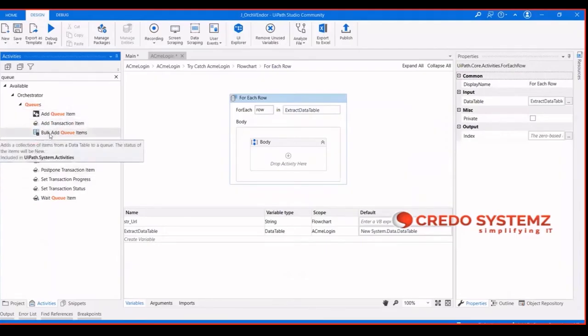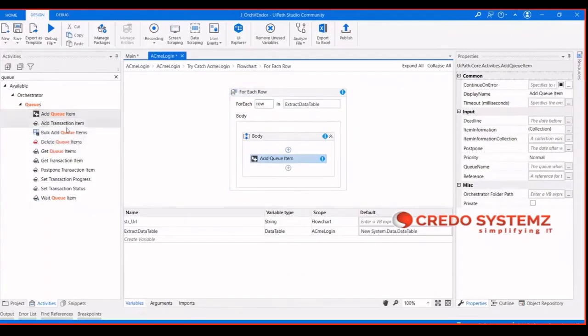A bulk add queue items is nothing but it is going to add the entire data table at one stretch. Okay. So if you have a very less number of data, say our case only 10 data is there, so instead of adding it one by one, you can add the same data table at one shot. Okay. So add queue item will add the data one by one, and the bulk add queue item.